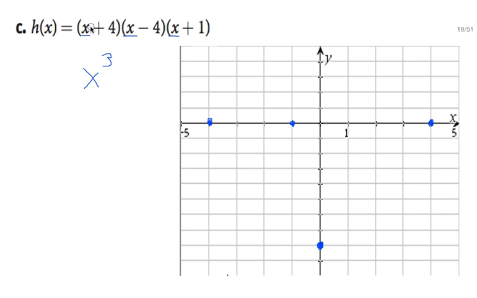I have a +1 over here. So my right side is going to be going up because the leading coefficient is positive, and the left side is going to be going down because it's an odd degree. I know that I'm going to have a y-intercept all the way down here, and it's probably a little bit more curvy than what I have, and then somehow I'm going to have a connection here.